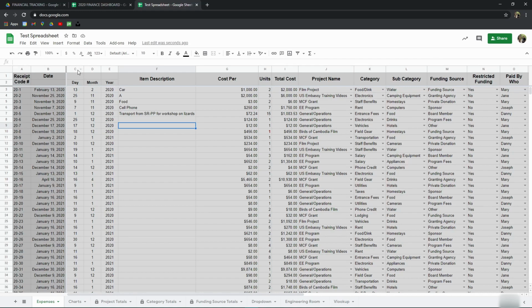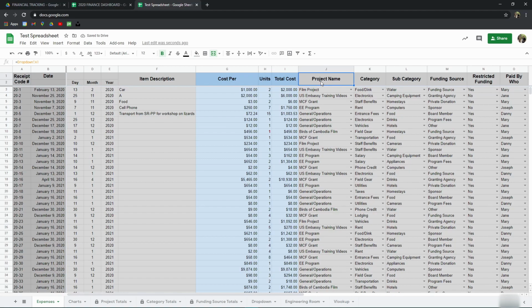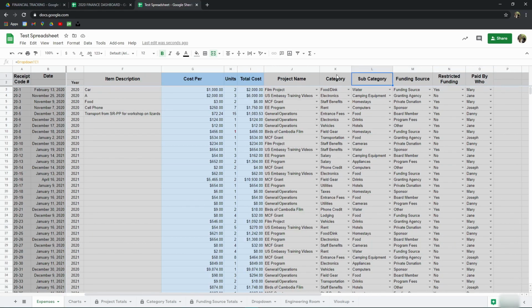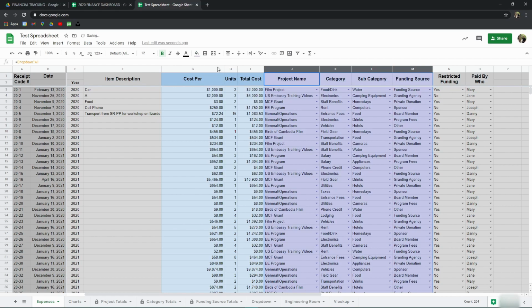The next thing I'm going to do is set the areas where things are related to costs. So here's our numbers that we're putting in. So I might give these a bluish look. And again, I'll make that top one a little bit darker blue to make it separate from its section. And then here we've got their categories. So these are the four things that they need to organize by category. So I'm going to give those a little bit of a light purple color. This is just, again, my style. You can set them to whatever color you want. Totally up to you. Oh, that hurts my eyes.